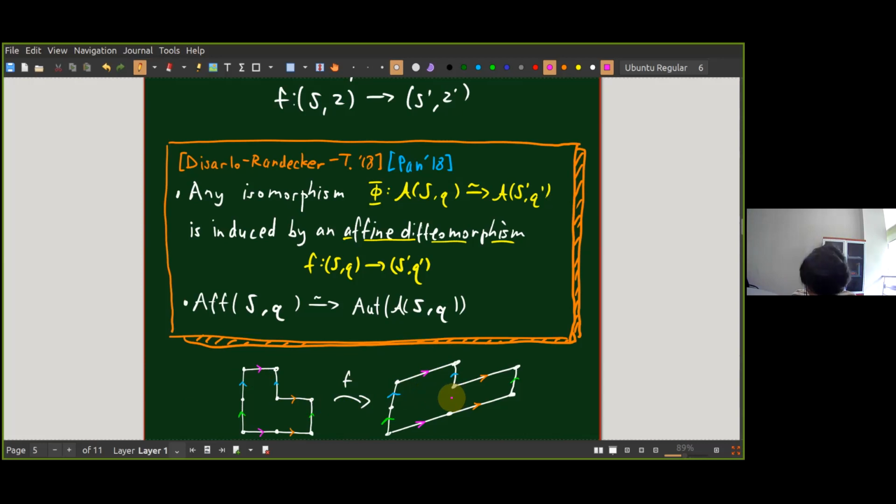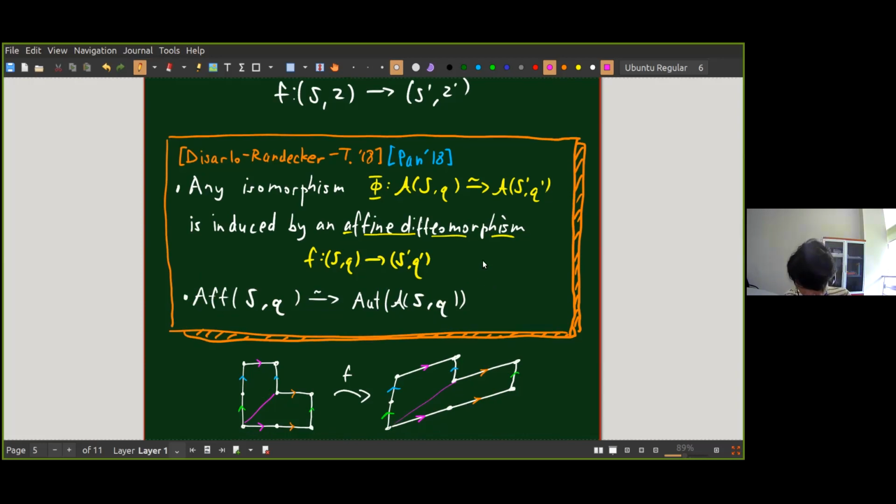Maybe it's not hard to see that if I give you a saddle connection here, affine transformations preserve straight lines, so this thing will stay a saddle connection over here. So one direction is going to be the easy direction. If I have an affine diffeomorphism from one translation surface to another, you get an isomorphism between the saddle connection graph of this one and the saddle connection graph of the other one. What we proved is that the other direction is true, that all such isomorphisms between the graphs must come from something geometric. Furthermore, we show that the group of all affine transformations from a surface to itself is isomorphic to the group of automorphisms of the saddle connection graph.